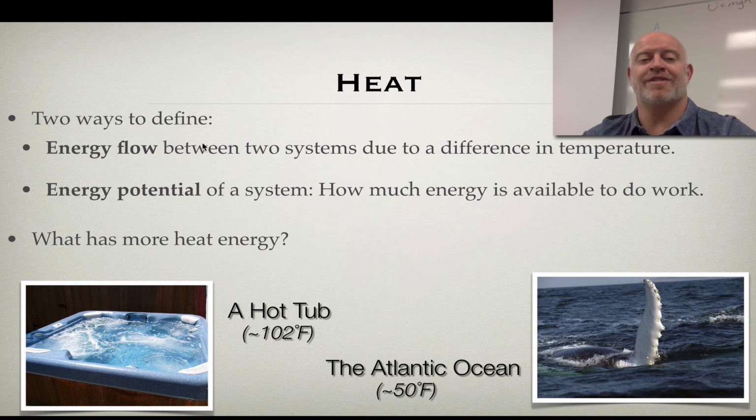However, in terms of heat, or available energy to do work, or the available amount of energy that can flow between systems, the Atlantic Ocean has way more energy available. Our oceans are gigantic heat sinks for us. They absorb heat energy during the day and release it during the nighttime. That's why when you live next to the coasts or by big bodies of water, you have much milder climates, because they're able to thermoregulate the land next to them by releasing and absorbing heat energy on the cycles of the sun.